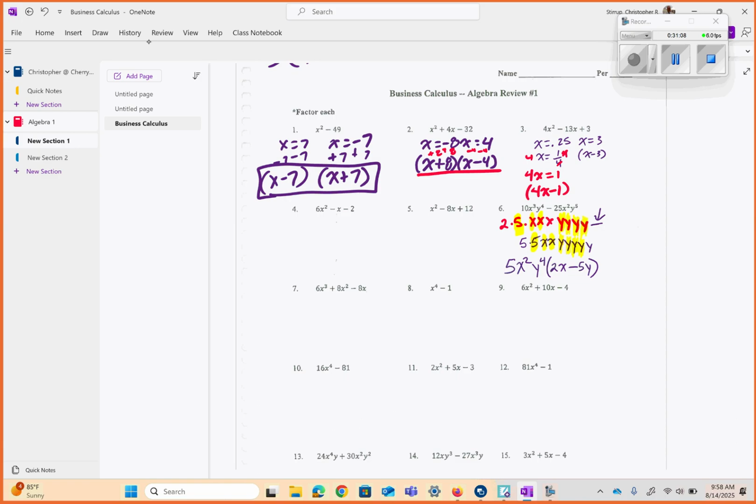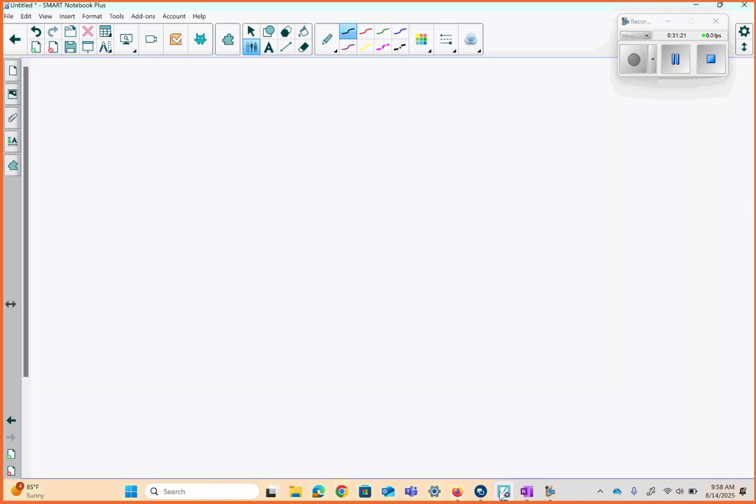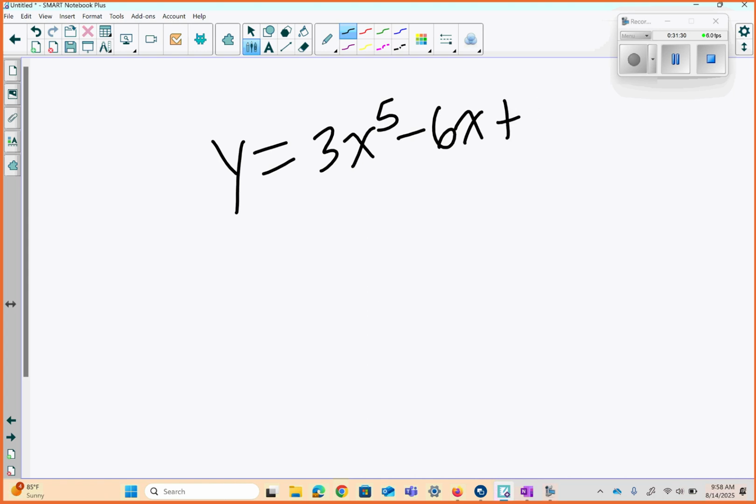Yeah. There might be. I'm going to jump to, this is not in your notebook, so I don't see any of these off the top of my head that are going to work. I'm going to go here. Would you try and plug this into Desmos? Would you plug that into Desmos and tell me where that might cross the x-axis.